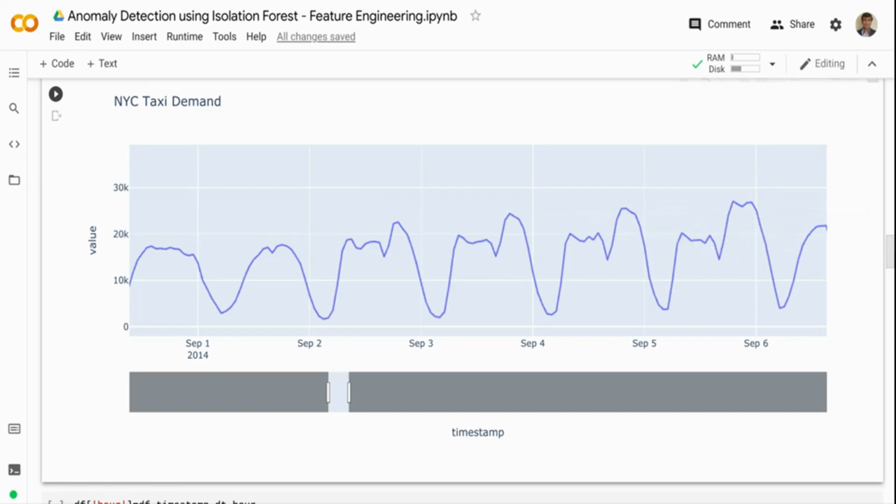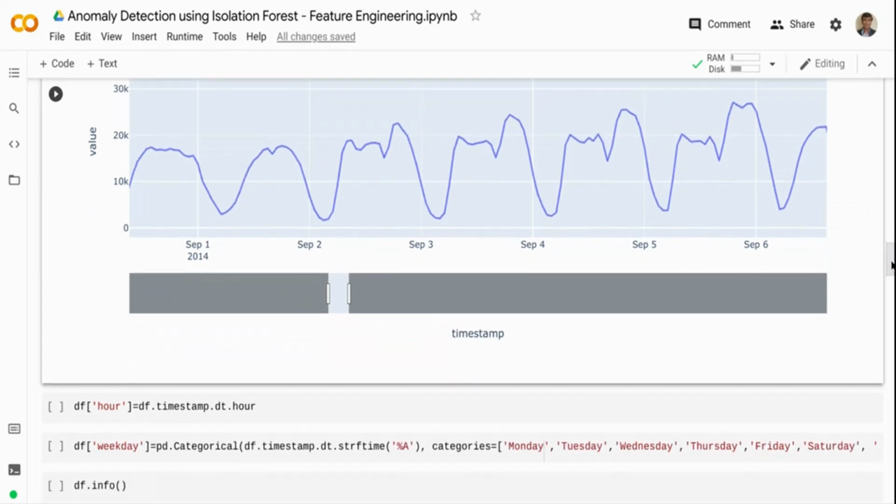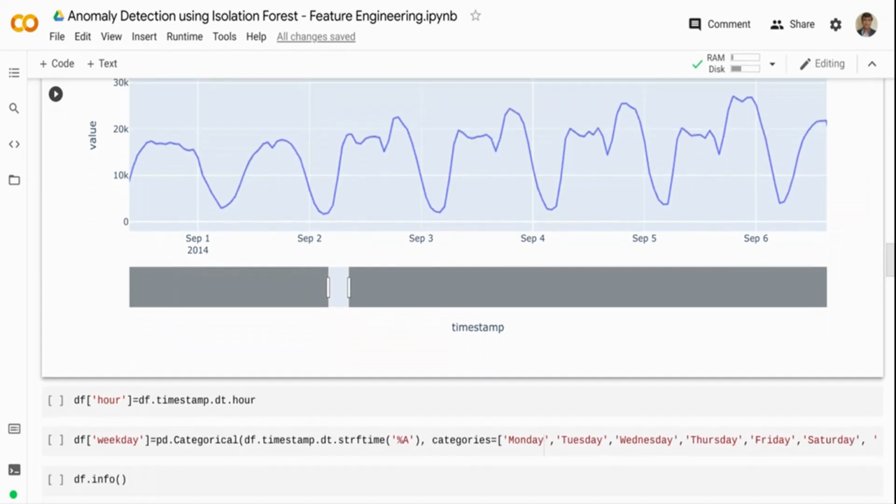Right, so let's do an analysis of whether there is any seasonality first, because, as I told you, isolation forest does not understand any time element, and we have to feed the time element. If we take an ARIMA model or a Prophet model, we can feed in whether there's a weekly seasonality or monthly seasonality or whatever seasonality, and it will create an autocorrelation between the previous lags and build the model for us. But here we have to do it by ourselves.